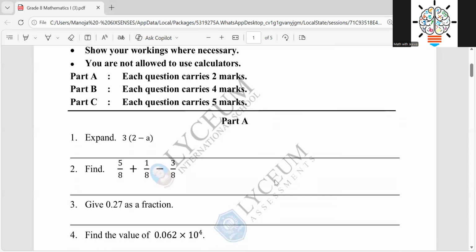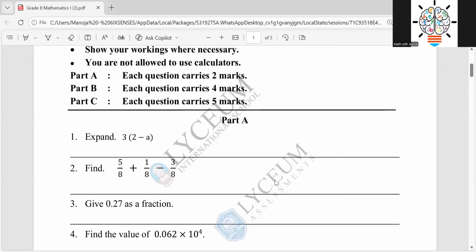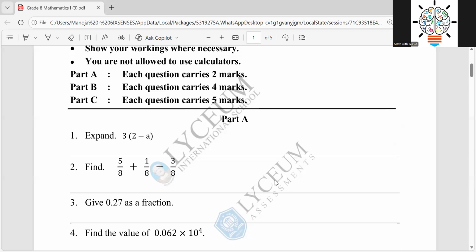So then we are moving to part A, and you can see part A, B, C, you have different marks allocation. It tells us something: based on the number of marks, we know how you want to show the steps, right? It gives us guidance on how we are going to interpret your answer, right?